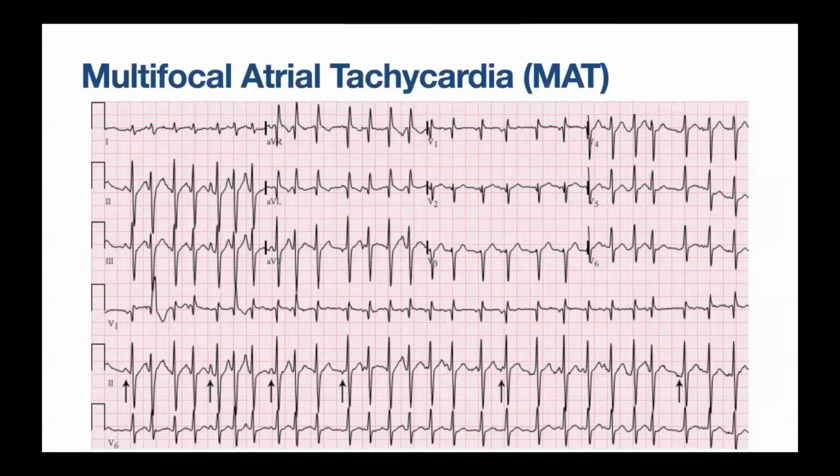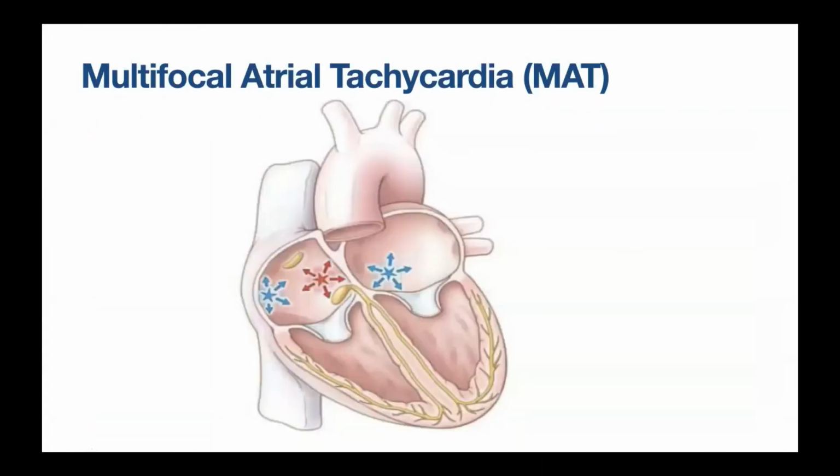Excellent. As you said, here we have multiple, more than 3 P wave morphologies. We have one here, one here, one here, and one here retrograde. So we have more than 3 with no dominant P wave, so there is no P wave that takes over most of the rhythm. And as I said, multifocal atrial tachycardia is almost similar to atrial tachycardia, the difference being that here we have more than one focus.